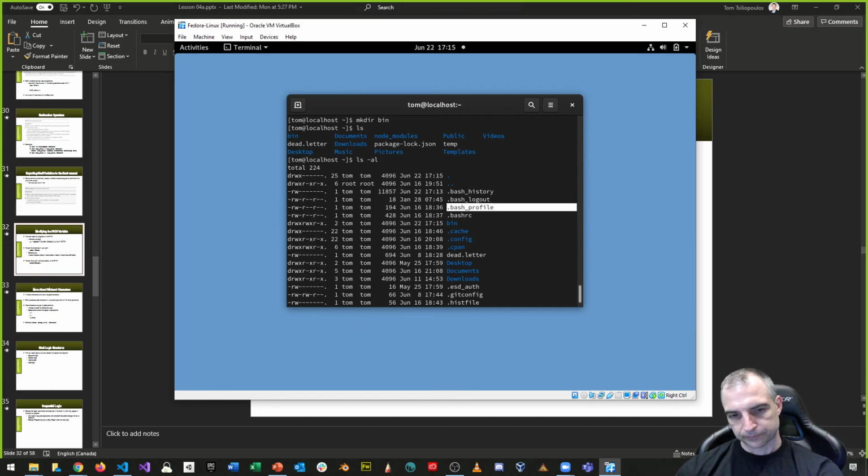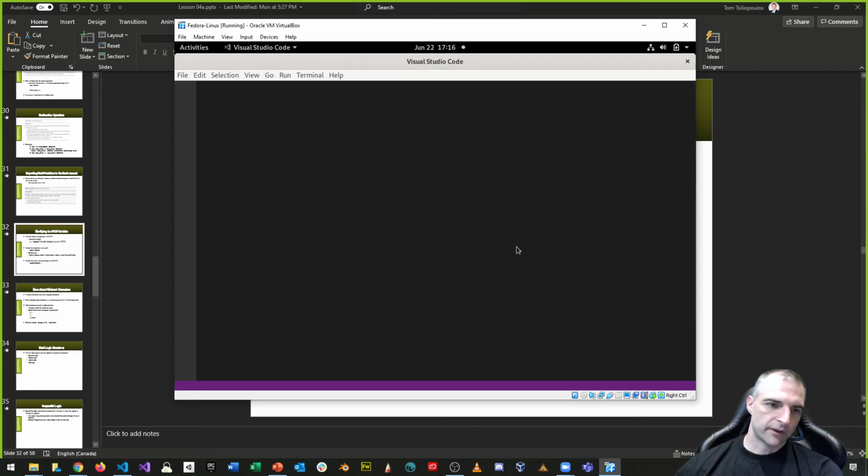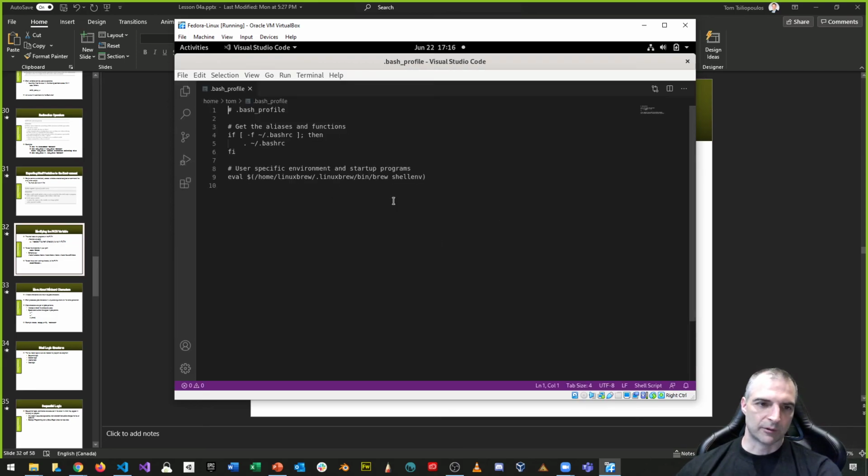So again, I want to say code .bash_profile, and under this, you can put these anywhere you want, under user specific environment and startup programs. I'm going to put it down under here. You may not have what I have, don't worry about it.